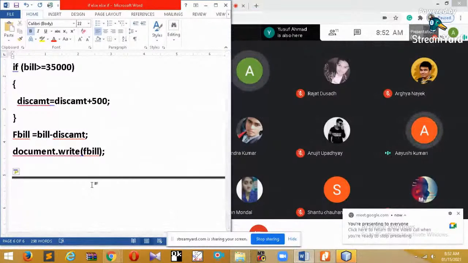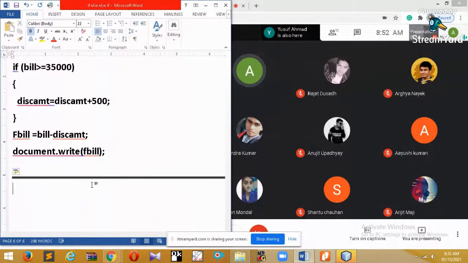No, that type of data type we do not use. This kind of data type is automatically understood by the program or compiler, like a web-based compiler. Values like 500, 35,000, whatever, are automatically understood by the web browser.